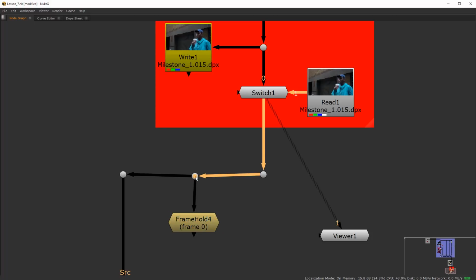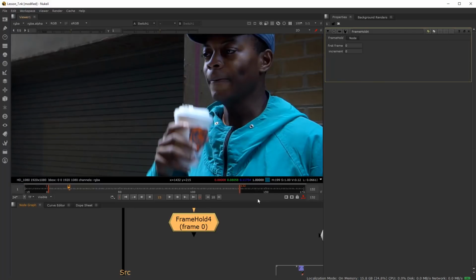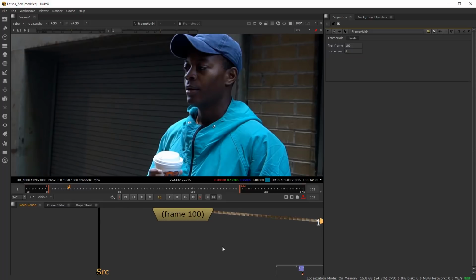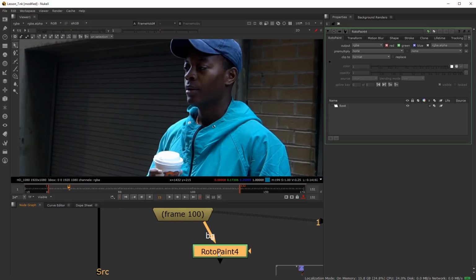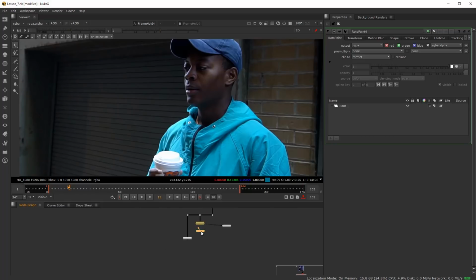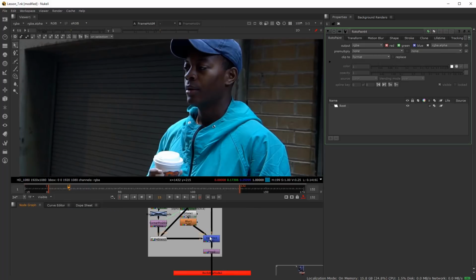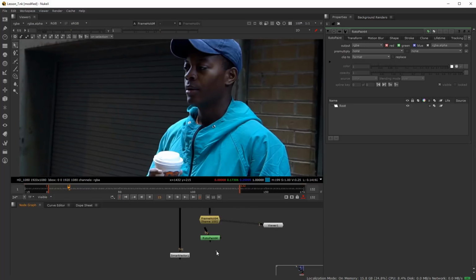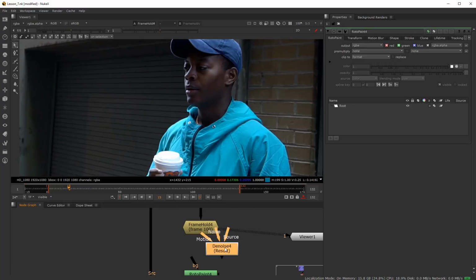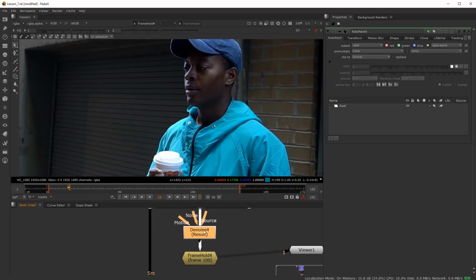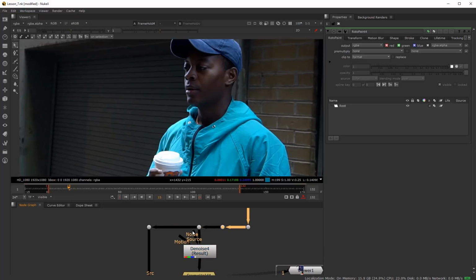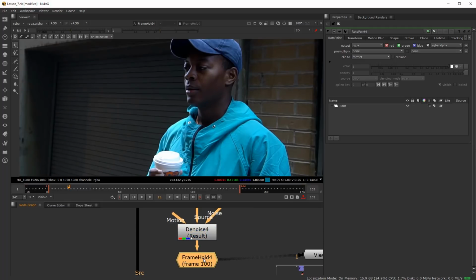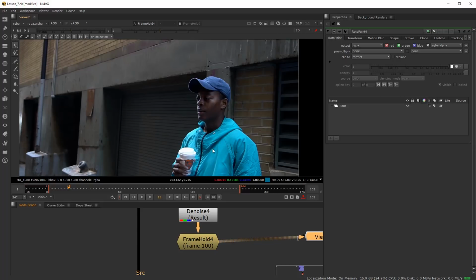And that frame hold is going to be at frame 100. That's the frame I chose. So I'll do this and choose 100 and take a look through it. And you guessed it, we're going to do a Rotopaint node. And at this point, we also probably want to take this image and do a denoise on it. So I'll just grab my old classic denoise here and plug that through. And I'll put the denoise actually before the frame hold here. And I'll just grab my dot node there so you can see I've added the noise pattern. And we should be good to go.